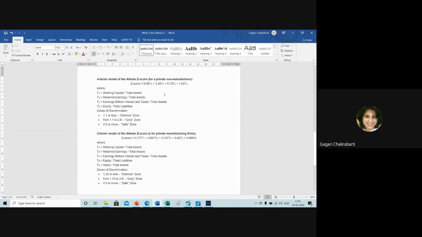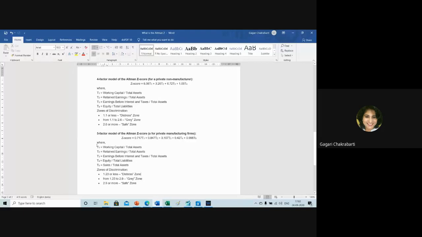Of course, you may always question why we should use these values, because they were based on a particular data set. If we go for another data set, the values may be different. You can always run your own MDA and find two groups: one may be bankrupt firms and the other firms with sound financial health. Then you can search for the factors that make the difference between the two. For a private manufacturing firm, Altman considered 5 indicators. You can always find these indicators from the financial ratios.